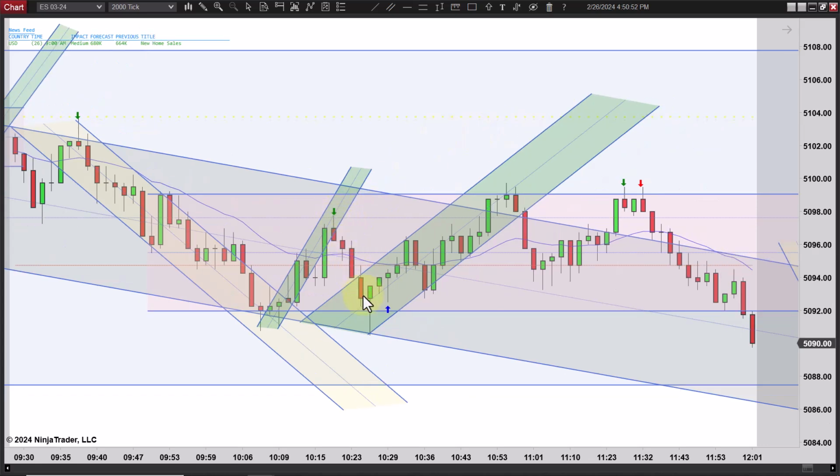And then we turn down, and we just bounce down here. You get a triple test here. Although this makes a new low, you might take this one. I didn't mark it. I felt like you needed to wait on a higher low, but maybe you take that trade. You can argue it's a triple test. This really feels like more just congestion, so maybe just one test since they weren't real close together.